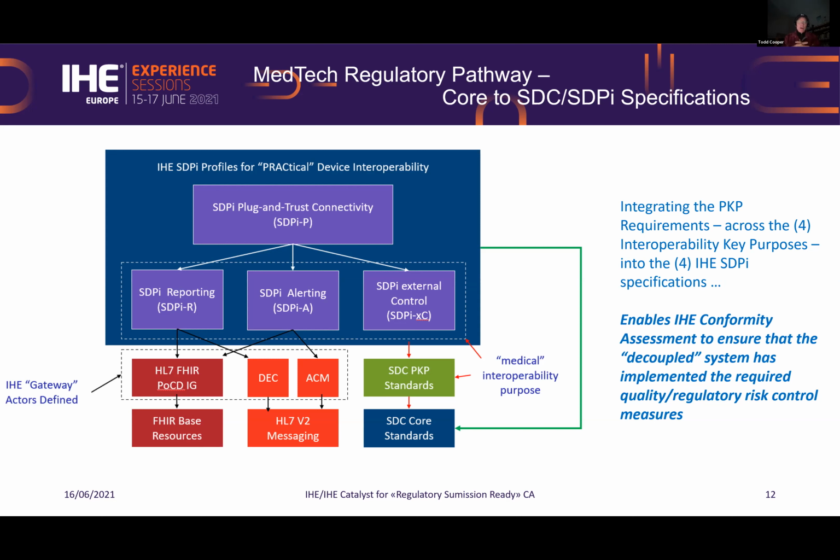And then we have 3 more medically oriented functions. One is just reporting, so a device reporting out information. Another is alerting. So how do we work together to support alert support in this plug-and-trust interoperable network? And that includes some advanced capabilities that will be in subsequent versions of the SDPi, such as alert delegation and full support for a silent point of care. And then device external control. These are the 4 profiles.